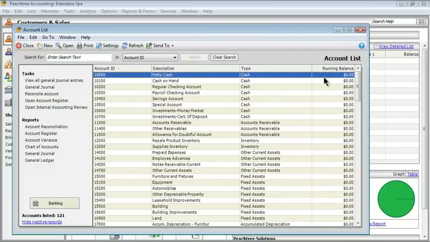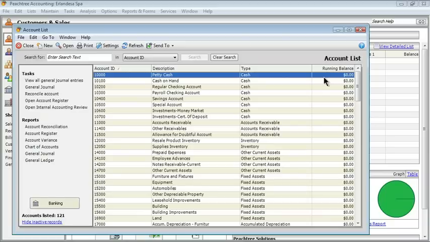So now that we know a little bit more about account numbers, let's go ahead and create that new account. Now before I get in there, I just want to have you remember a couple of things. Remember, assets are things you own, but you don't sell. Liabilities are debts you owe to others. Equity represents the amount the owners have provided, and income and expenses are pretty self-explanatory. So those are the things we're going to have to be working with when we create an account. These can be broken down into further detail, which we'll see there's a lot of different kind of detailed versions of that, but those are the general categories.